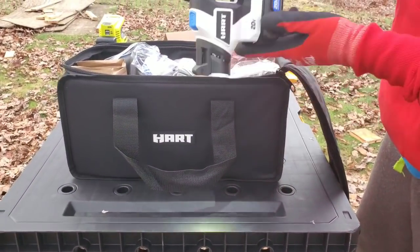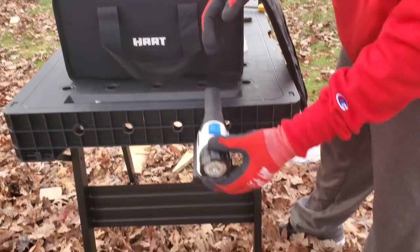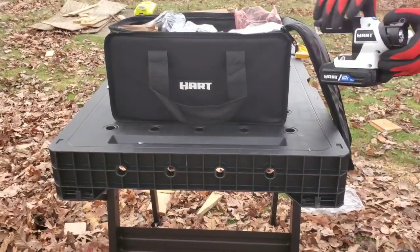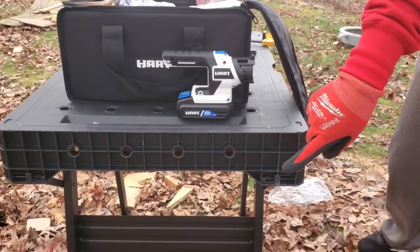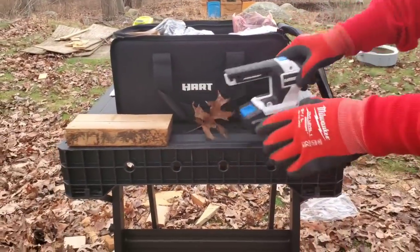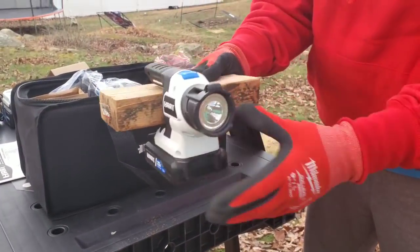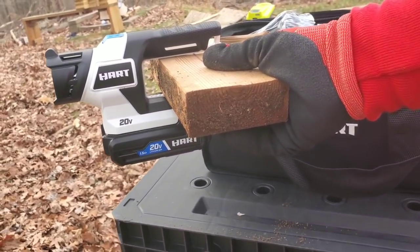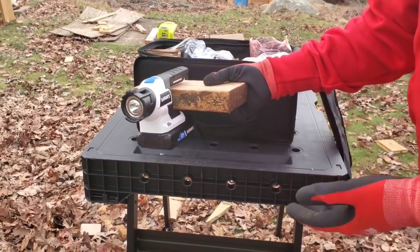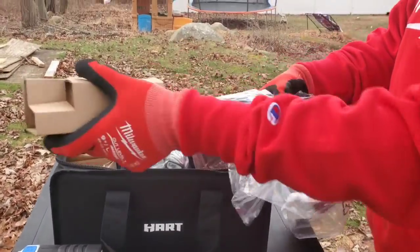It resembles the Ryobi a bit, a little bit different design, but 200 lumens is pretty light, and again, that head rotates a full 360 degrees. As you see, it's got this design where you can wedge a piece of wood in there. Obviously, you can leave it flat and point it at your work area. But as you see here, it's got a 2x4, and you can wedge it in there and point it at your workstation, wherever you're working, and you can direct it with that rotating head also. I think this is going to retail for $29.99. But again, a lot of these tools aren't really available bare tool yet.